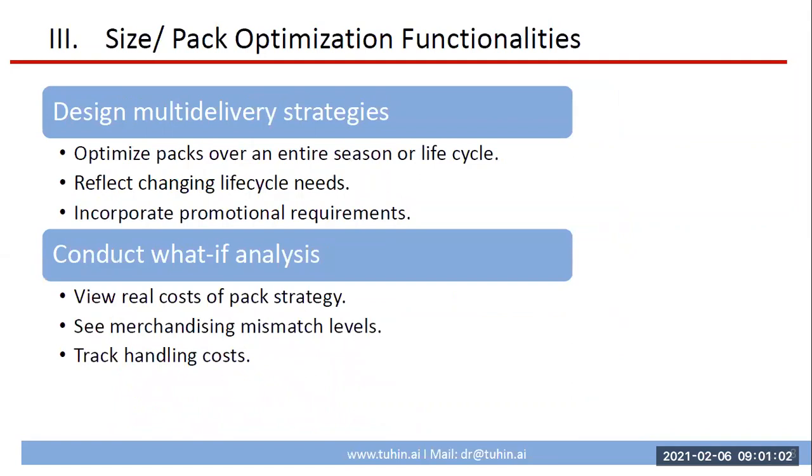Design multi-delivery strategies, a very important part. Note that not all sizes have to be delivered with the same strategy, the same supply chain, the same channel. So think about what different channels you can employ so that your cost to bring the product, the right size, to the store gets reduced. And this is a very important part.